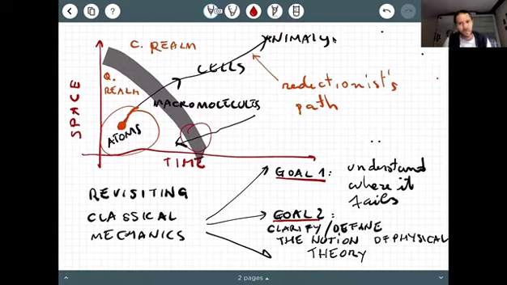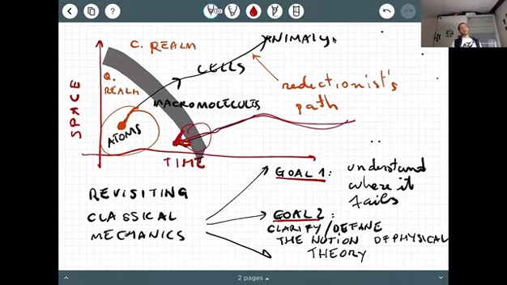Because you see, the typical problem that many students encounter, including myself when I was a student, in going along the reverse reductionist path, which is the path that led to the discovery of the quantum path, is that the mathematical formalism of classical mechanics, the setting that you learn in college or in high school, and you think you understand, is completely different from the language in which quantum mechanics is formulated.